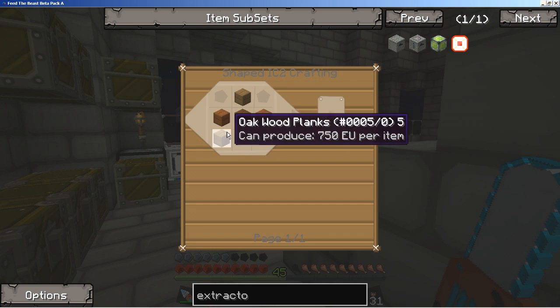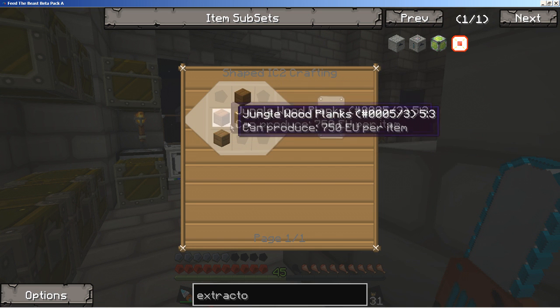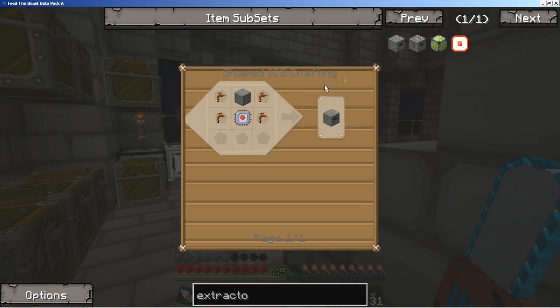Now, you should already know how to make these, and you should be using these to pull the little yellow knobbies off of your rubber trees. And no, you can't use your half-broken tree tap in this recipe. You have to use 4 new ones. Trust me, I've already tried. That's it. Machine block, circuit, 4 tree taps makes you an extractor.